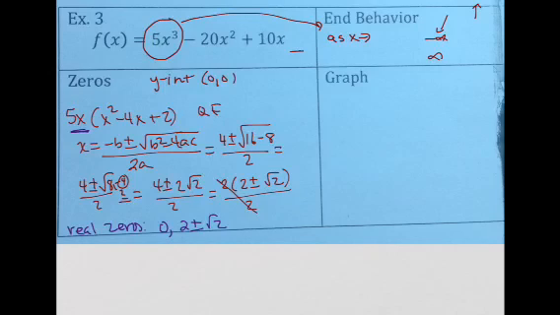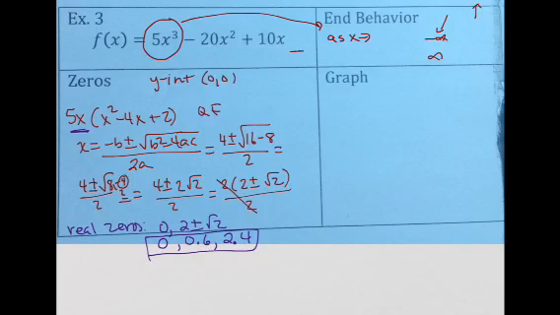Multiplicity of each of them is 1, so that means that the graph is going to cross through the x-axis at these zeros. So I went ahead and calculated 2 plus radical 2 and 2 minus radical 2, and you end up with 0.6 and 3.4. And then let me just rewrite the 0 right there. So these are the 3 zeros right here that we're going to plot on the graph. And then we're going to get an additional point or 2.